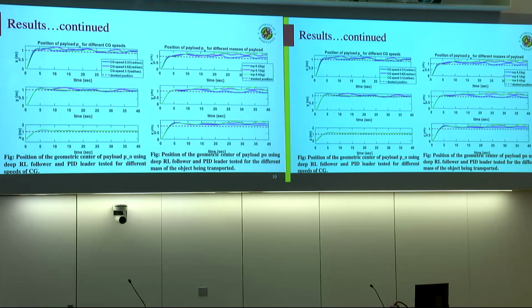And one intuition about this is that when the uncertainty in the payload is there, it will give more data to the RL agent to train. You cannot just give one point continuously and ask the RL to learn from magic. You need to give it diverse data. So uncertainty gives it a diverse range of data for it to learn well. This is my intuition. But it can be seen from the results as well that even if you increase the CG speed and you change the mass, the results are more stable and they are not affected.